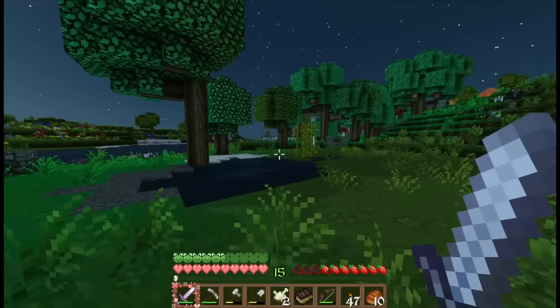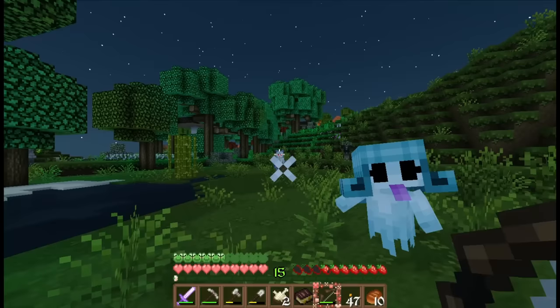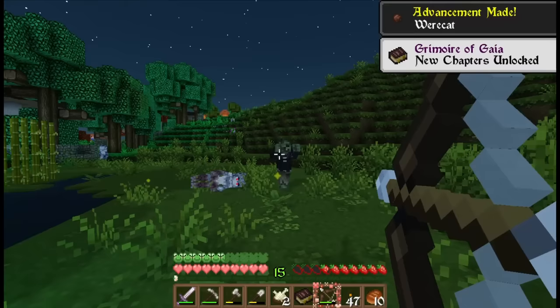Oh, what is that? Oh my gosh. Oh no, there's two of them. Spook, please, you have to help me. Spook, please, please. Oh my god, oh my god. Why is she running away? Dude, that is so much HP.